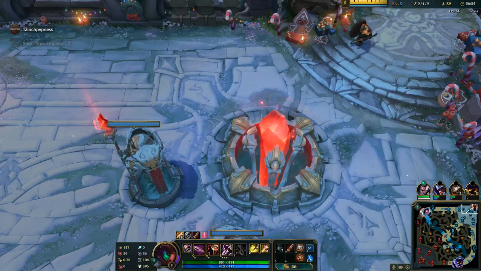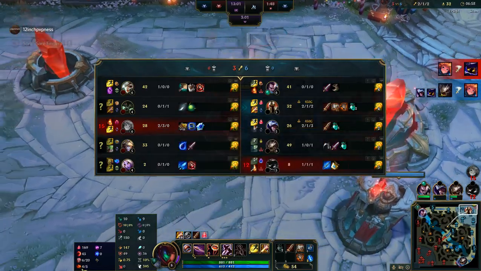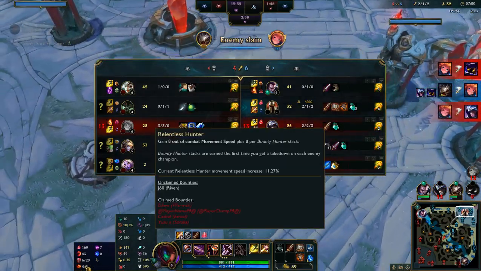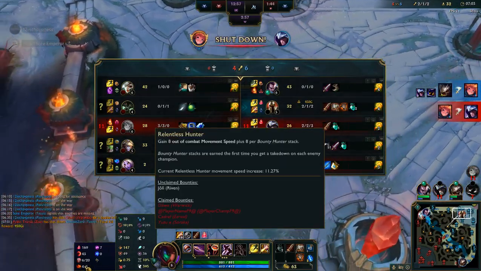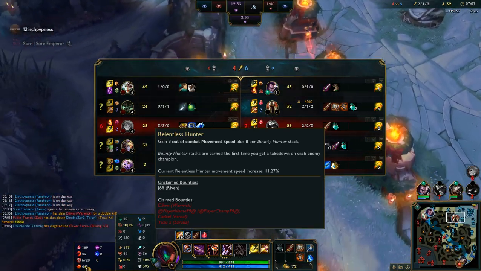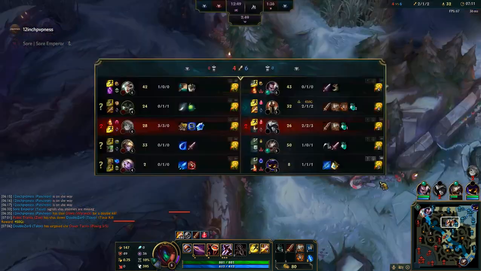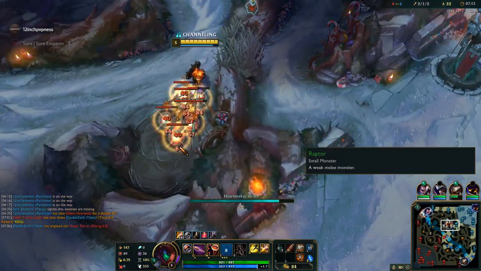Boots aren't very important because we have Relentless Hunter and we have 4 out of 5 stacks with them now. Plus 8 per bounty hunter, so I have 4, so we have plus 40 movement speed right now, which is amazing. Especially from a non-keystone item.